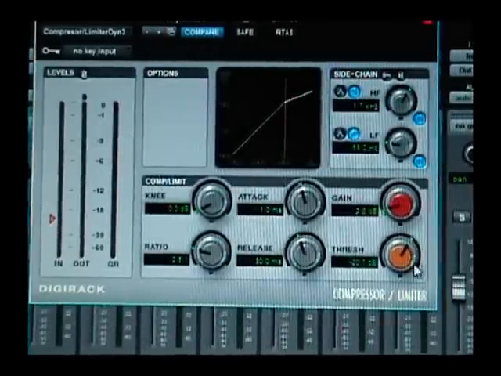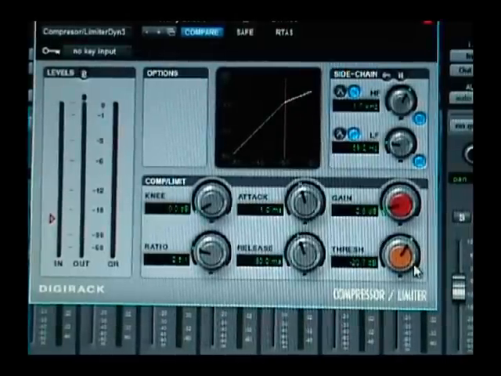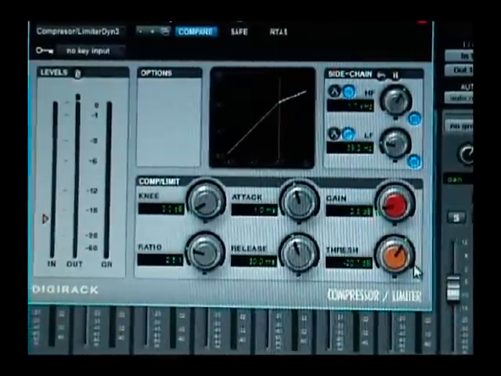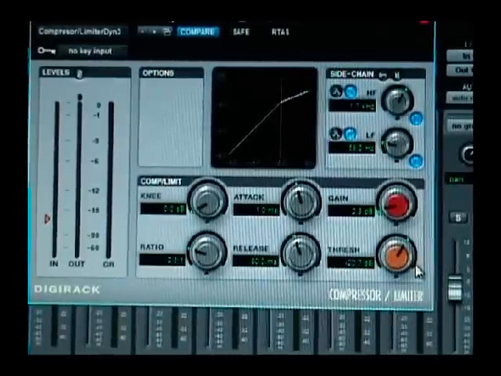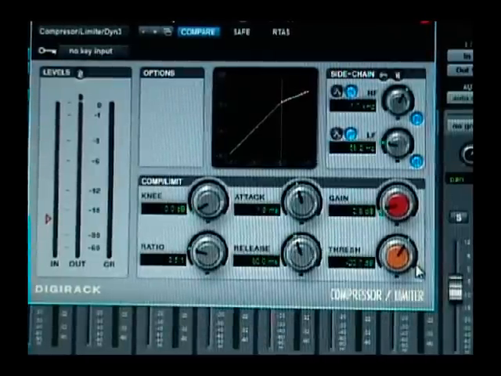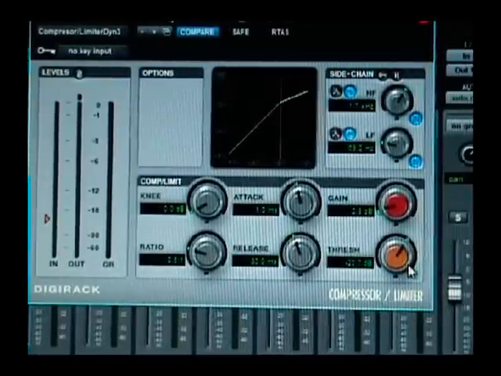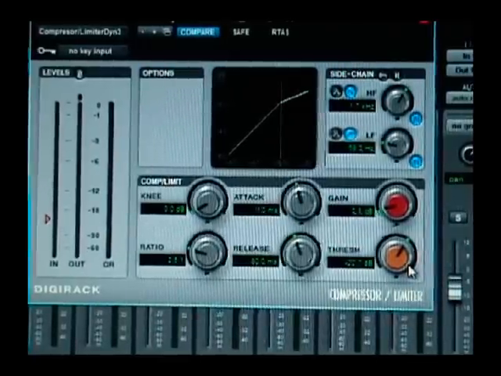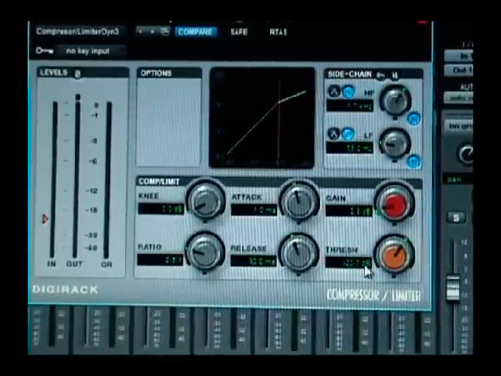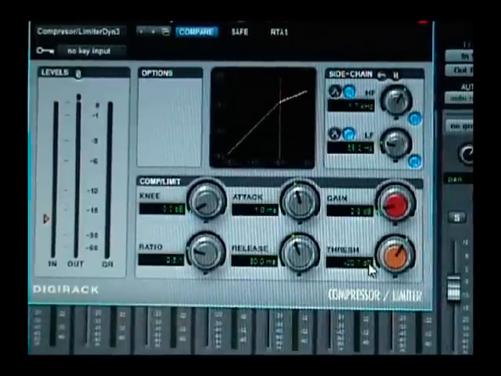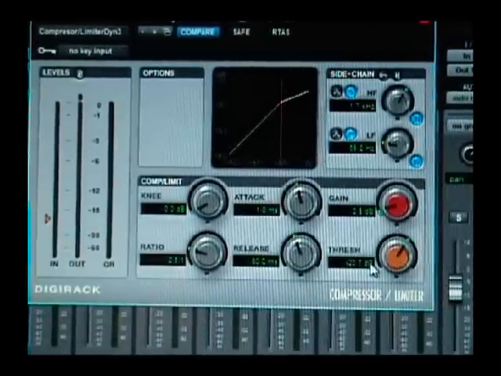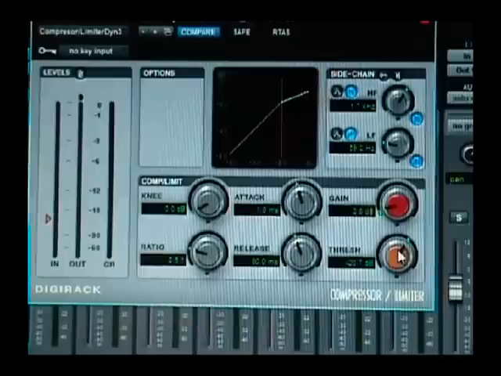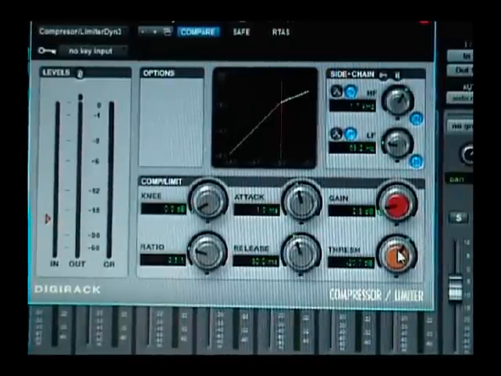Okay, then you have your threshold. Your threshold is how much of the natural sound you're going to let go through the compressor. Or another way to think of it is, what level of volume do you want this to come in and compress at? Now this is also a limiter, that's why there's dB on there, because if you have someone that's rapping really loud and just yelling into the mic, you probably want this set pretty high, so that as soon as they hit that level, it automatically knocks them down and it doesn't clip.